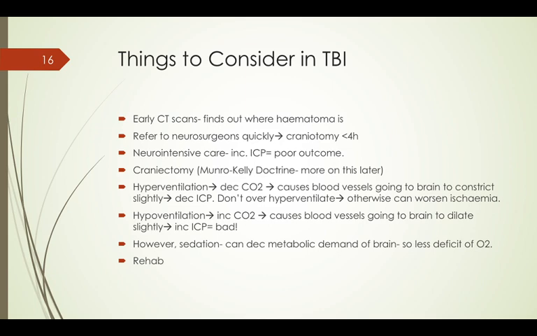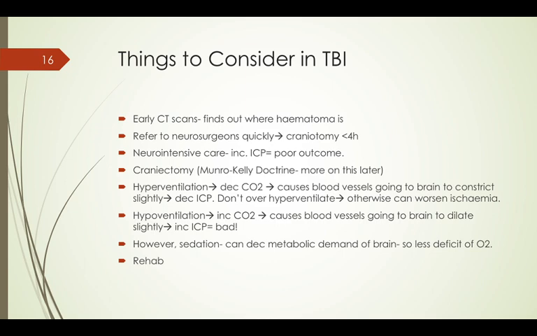CO2 causes vasodilatation of vessels. So, if someone is hypoventilating, in other words, they're retaining a lot of CO2 because they're not blowing it off, this would cause the blood vessels to dilate and increase the intracranial pressure, which in these circumstances is bad. And on the flip side of that, those who are hyperventilating, i.e. blowing off loads of CO2, would cause a vasoconstriction slightly to the vessels, decreasing intracranial pressure.